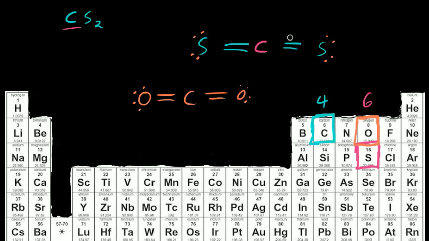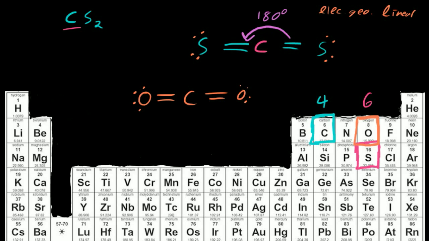And so now, what is our bond angle going to be? What's this angle? It's going to be 180 degrees, right? Because, actually I should have done this first, but what is our electronic geometry? It's going to be linear, right? Because we've really only got 2 bonding groups, and we don't have any lone pairs. So our electronic geometry is going to be linear.